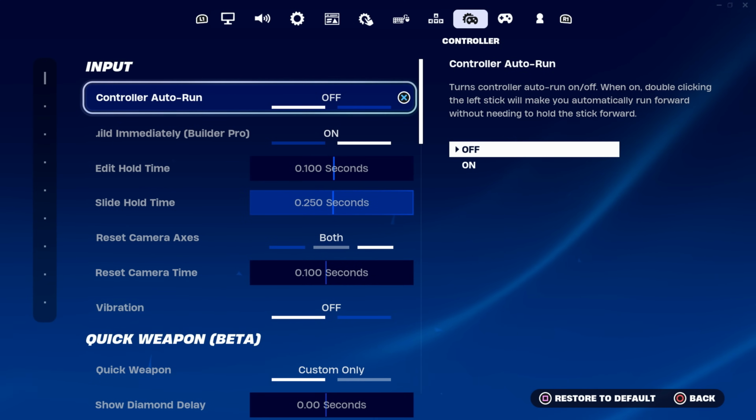Now we've come into controller settings, which is what most of you guys are probably wondering about. Controller auto run, I've gotten a lot of questions about controller auto run and if you should have it on, and you should definitely not have this on, especially if you play ranked. If you play pubs, then maybe, because I see some of you guys saying that if you need to use the bathroom mid game you can put auto run and run into zone, but that's so stupid now because you can literally get sniped very easily in game. So I would not have this on.